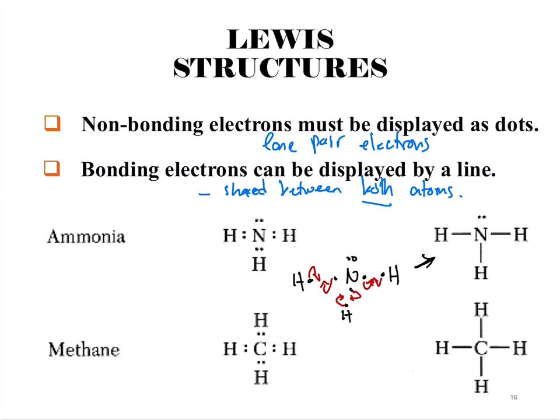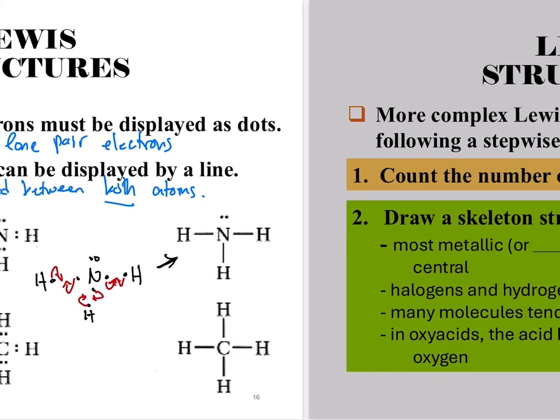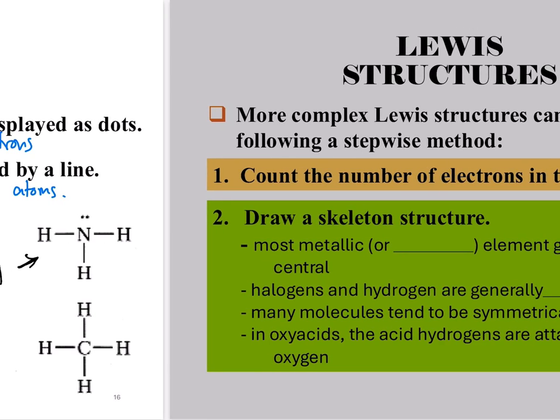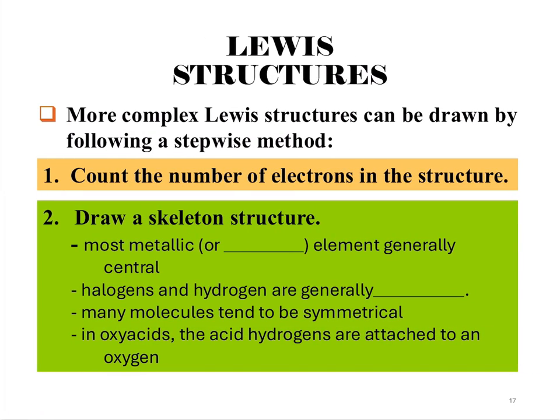All right, so that's how we can look at a Lewis structure and understand that everything is satisfying octet or doublet rules. And so how do we actually draw a Lewis structure? The first thing you can do is count the number of electrons in the structure. This is an important step if we are trying to draw polyatomic ions. In general, if I don't give you a charged atom, we can just draw the Lewis symbols for everything. So this is more important for drawing charged molecules.